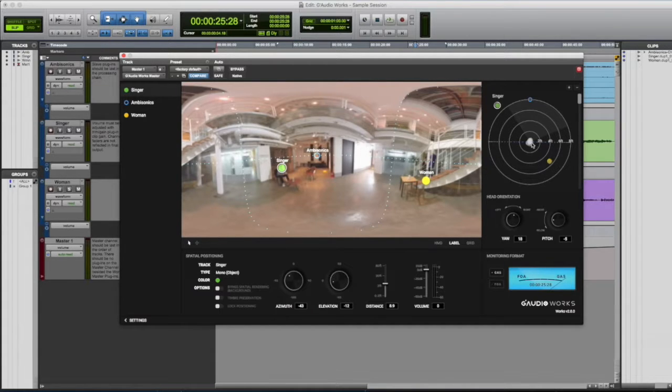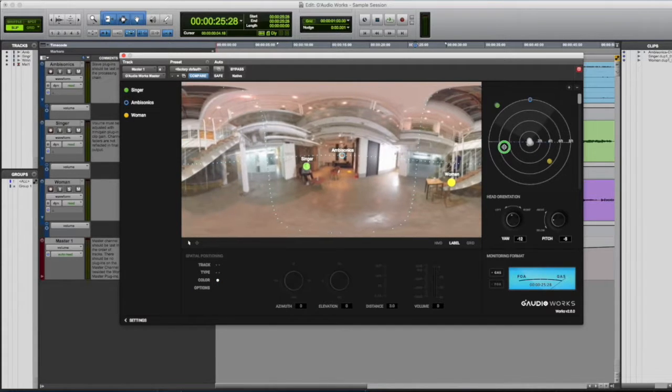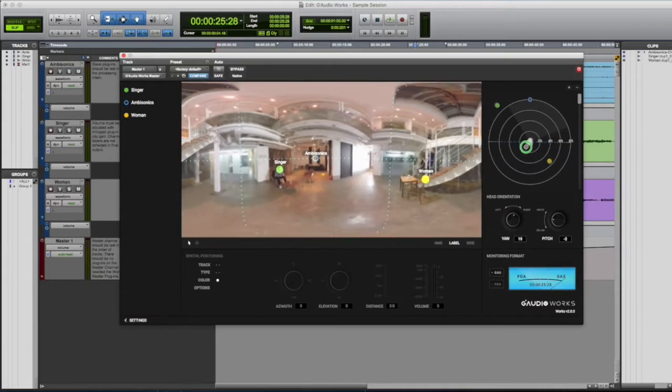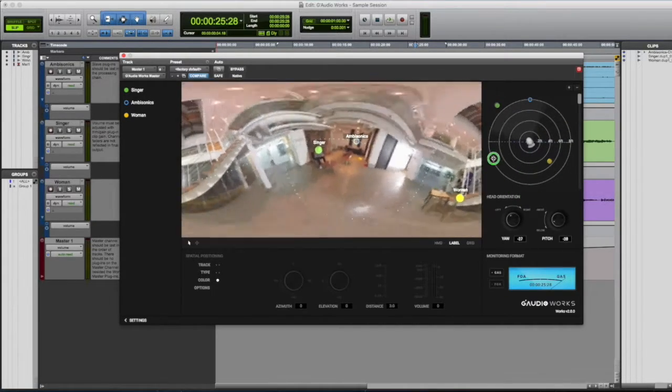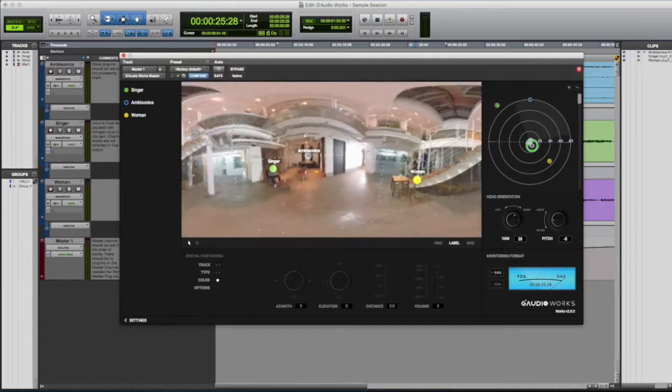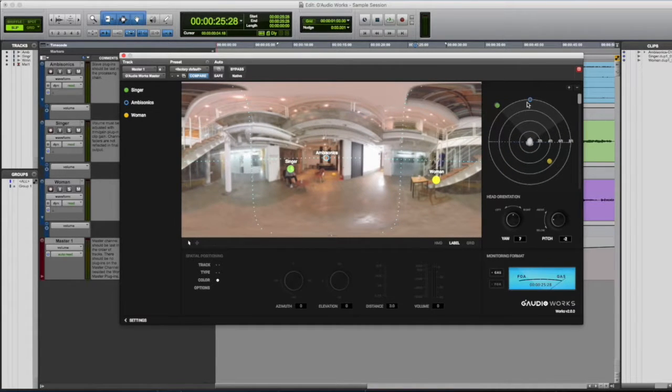And to my right here, we have the map section. The map section works similar to the video section. You would right click and your view changes up, down, any way you'd like. From this very section, you can also move your objects. You can select and your objects will move. In this case, it's my ambisonics object. We'll put this back in the middle. It's easier to move your objects from here, you can do that as well.